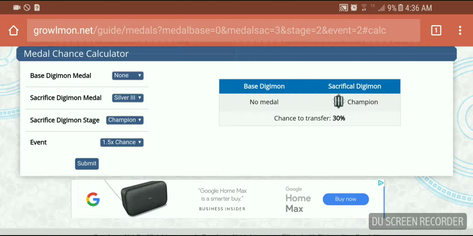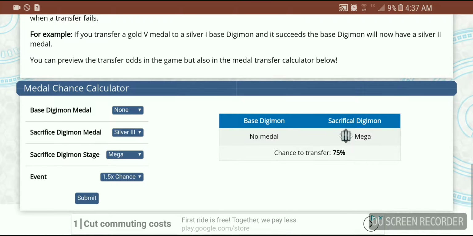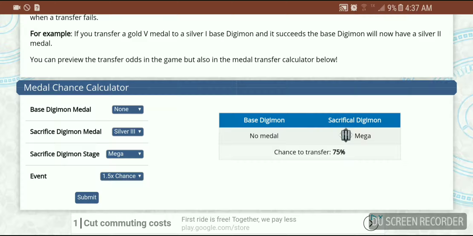Okay, so it's a 30% chance, which is really low, and that's only because it's a Champion. If this was a Mega, it would have been a lot higher. I'm going to show you right now that after it being a Mega, it's going to be 75%. So you should always feed your transfer Digimon all the way up, like Digivolve it all the way up to a Mega, and then sacrifice it.